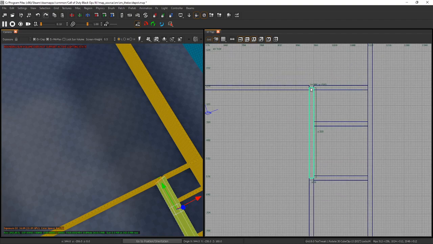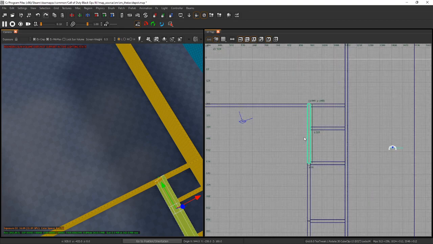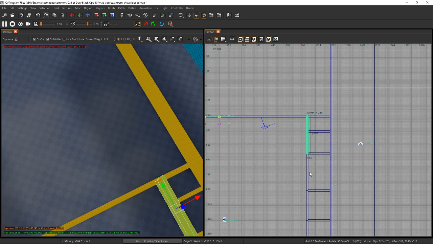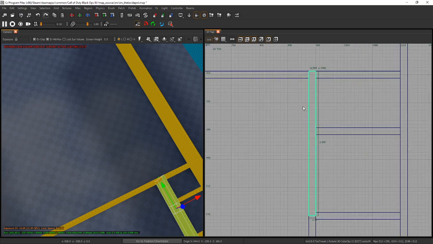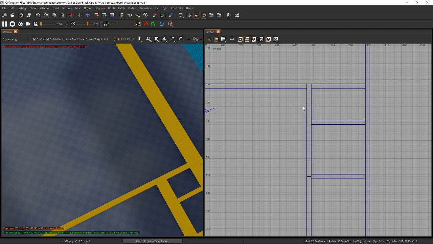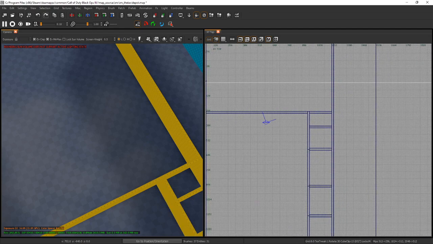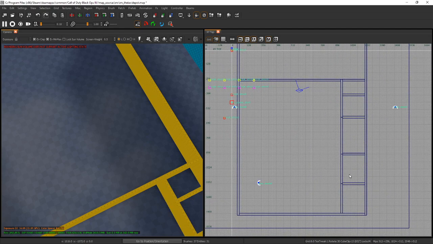This is the tech room. That side of this will be individual walls for the offices.